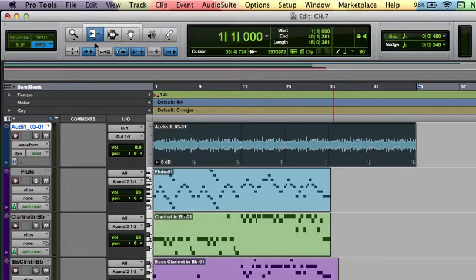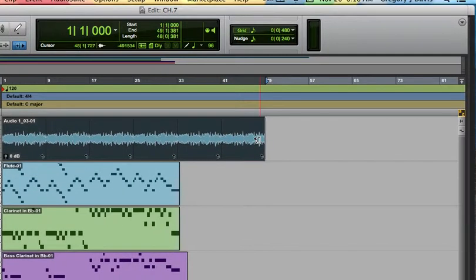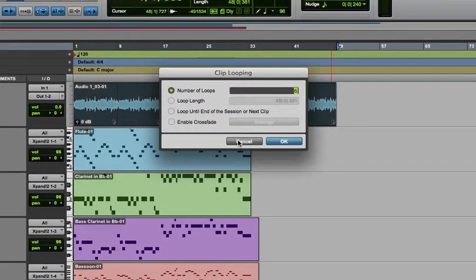Now, to utilize the other trim tool, we have this loop trim tool, which you can get to by either right-clicking on the trim tool or hitting the F6 key and toggling through it. Once you have the loop trim tool selected, this is specifically geared towards allowing you to create more clip loops or more loop iterations without having to go into the clip loop dialog window, which we learned about just a couple seconds ago. That's where you would go if you wanted to create more loops or edit that clip loop.